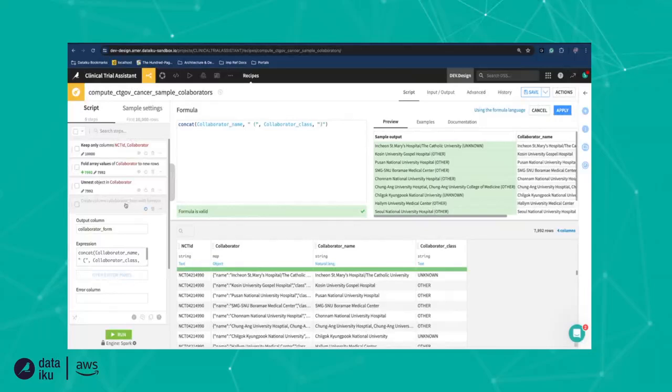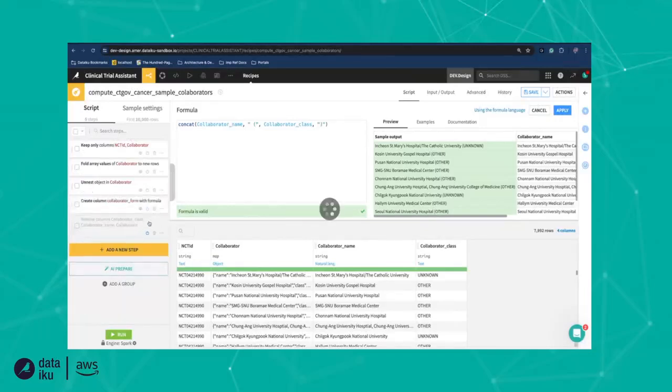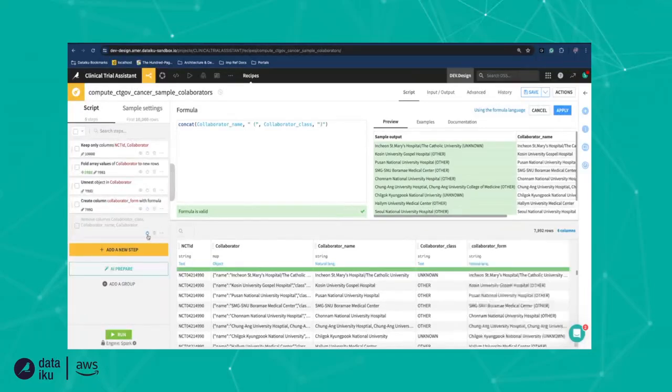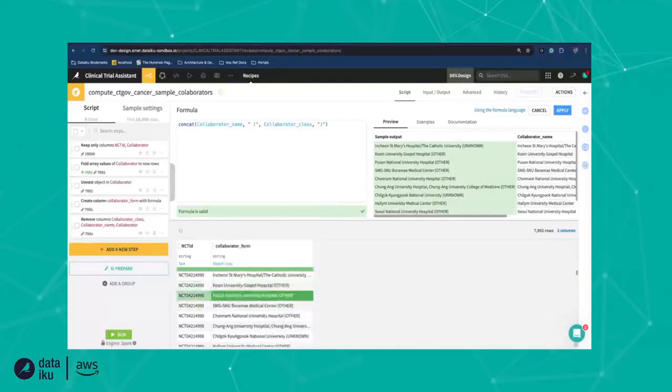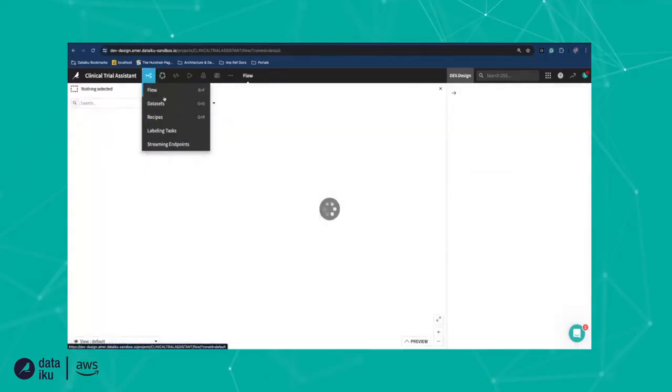And then at the end, we remove the additional columns that we don't need anymore and just have the final column that we generate. So this is to show how quickly we can do this data cleaning, data prep. You can even work on this with a business SME on a call to showcase what changes you are making. And since they are the data expert, they can tell you what exact modifications you need to make.